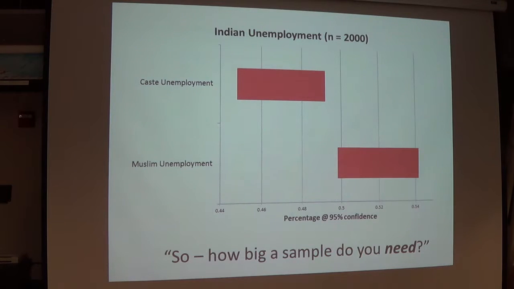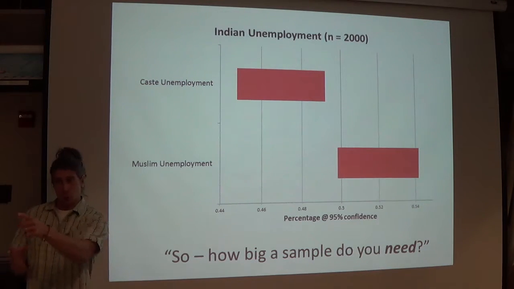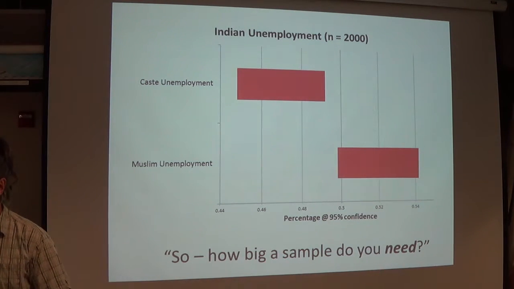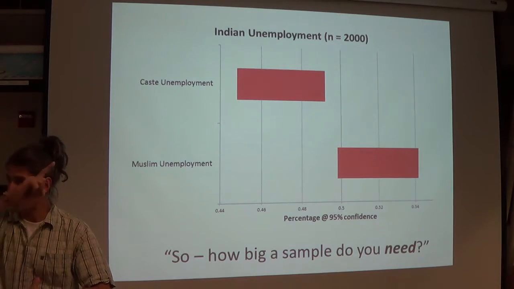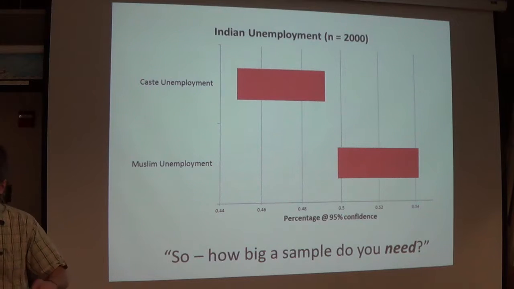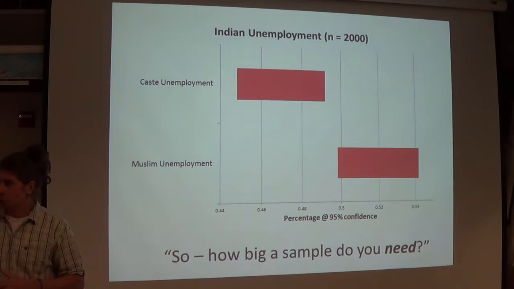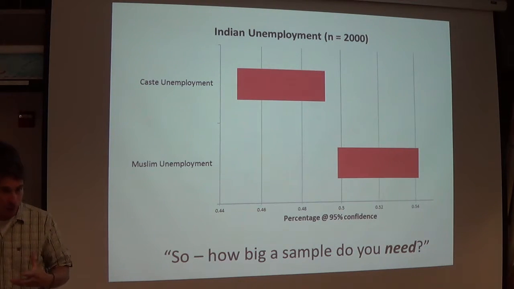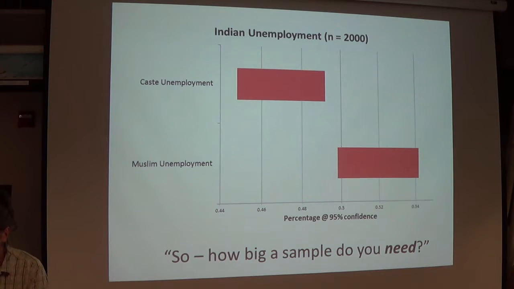Now, what I just simulated happening was what we talked about earlier with replication. If you believe that the Muslim class is worse off than the Dalit caste, I think I'm saying that right. If you believe, go get more data until your result actually shows up. Now, this makes an assumption. It makes an assumption that every time I go get more data, the 52 and 47 stayed right where they were. They might not, correct? They might wander. But assuming I've got consistent data, they shouldn't wander too far.